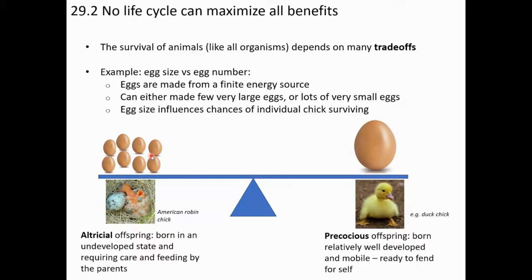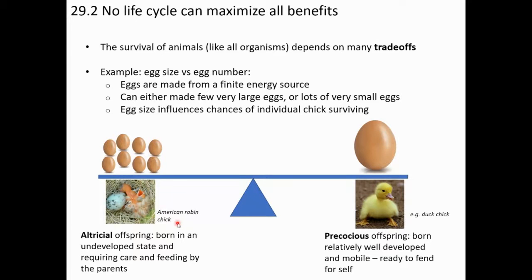But if there's a very high risk of that one egg being eaten by something, then you're literally putting all your eggs in one basket. You can do that, but there's a good chance that it might be eaten by something. So maybe under certain circumstances it's better to spread your bets, basically, and put a small amount into lots of eggs. Each one of those eggs hatches, and it's not so well provisioned, it's less well developed, but maybe one or two of them are going to survive, okay? And depending upon the conditions, one type of approach might be better than another.